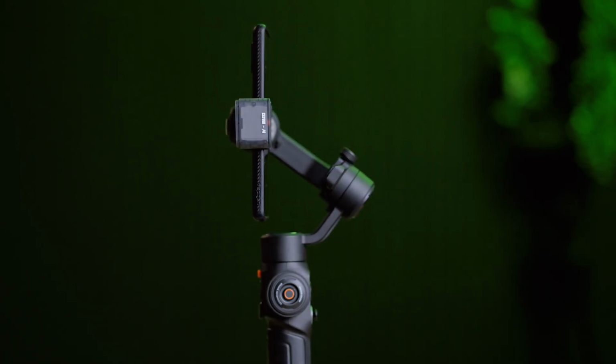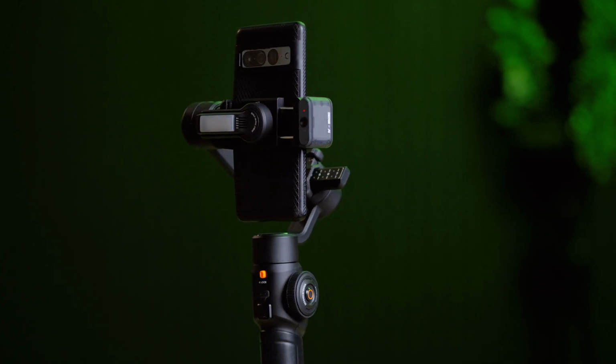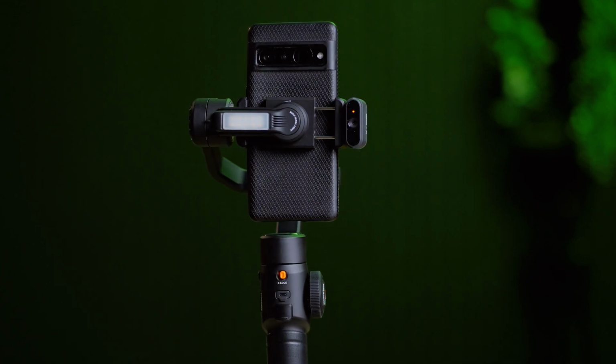But what does help a great deal is this additional AI module, which I don't have sitting in front of me, that can snap onto the gimbal directly and allows you to use the tracking features of the gimbal without using the gimbal's native application. I don't want to say it again, but it really bears repeating because this for me is huge. I harken you back to my earlier self when I brought up the fact that I use the Google Pixel phone line, and neither the ZY Cami app for the 5S AI nor the Insta360 app for the Flow can use my 0.5 wide angle lens natively.